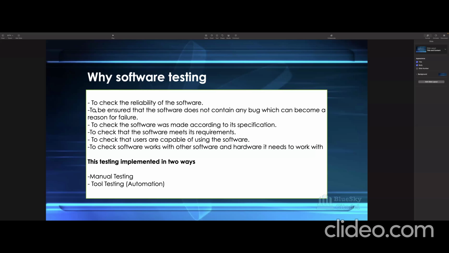You were the end user who went on Blue Sky Citadel to register for the software testing course. When you went there, you were able to register for the course, and that is why you are here. Imagine you went there and you were not able to register. You wouldn't be here, and the business wouldn't have you here.